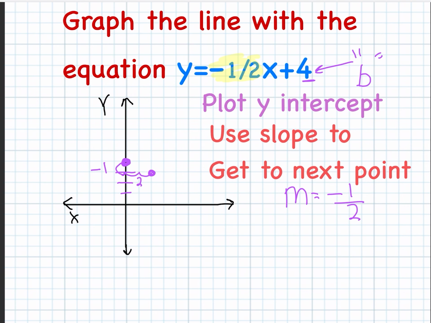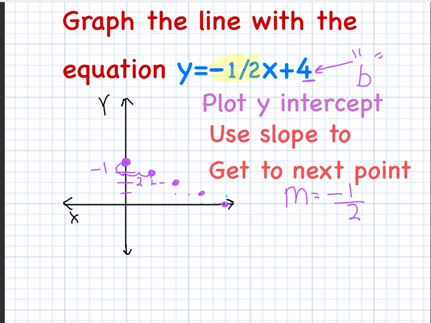There's my next point. And when we're graphing those, we want to keep going with that pattern. So I'm going to go again down 1, and then I'm going to go right 2, and I'm going to put another point, and so on, to get a few points. And here I'll also point out that we probably want to be able to graph the line to the left of the y-axis to see what it would look like. So here to do that, you're kind of going to reverse the process. So let's say we're at the point that I just drew, the last point.